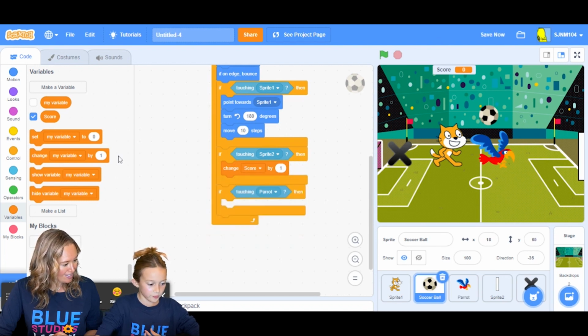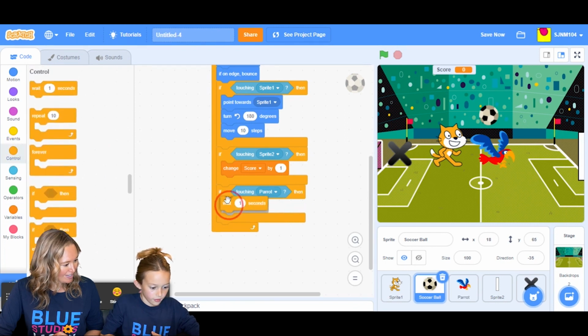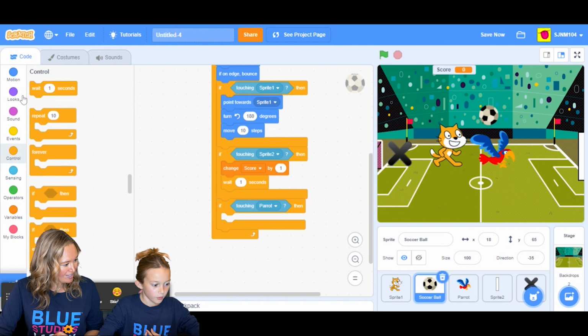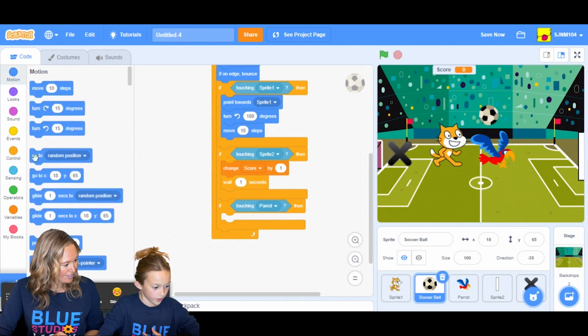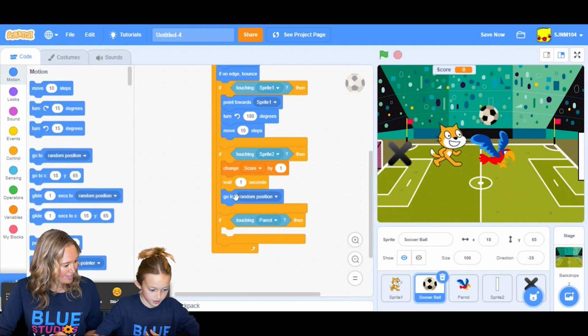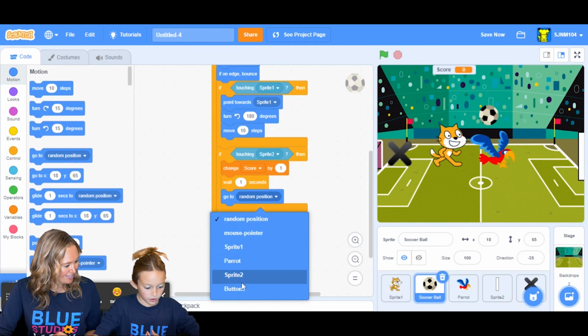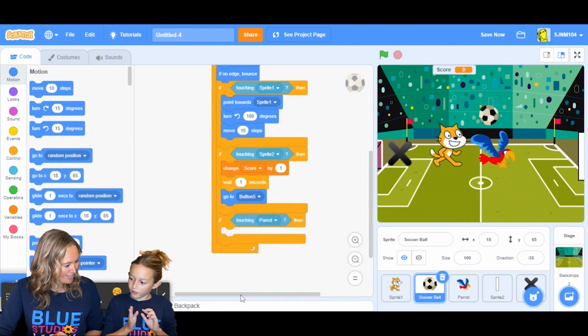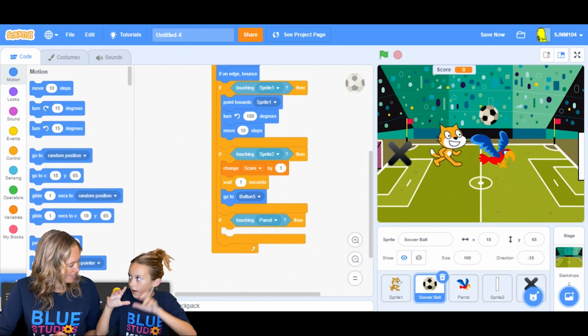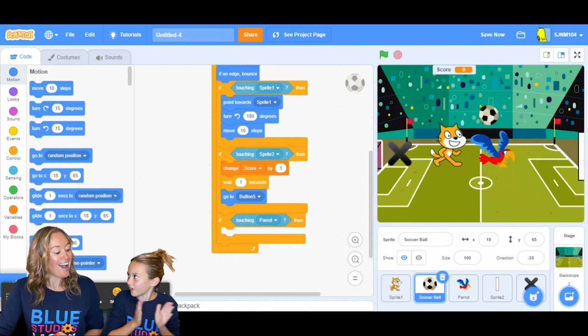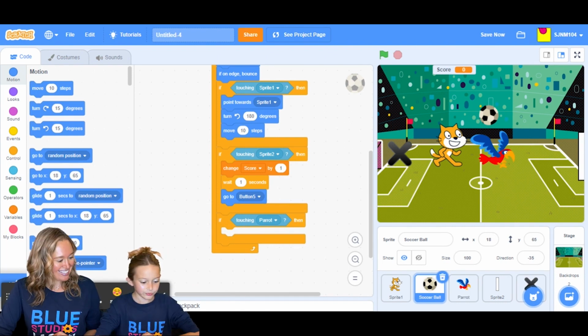And then we want to go to controls and get a wait 1 second. And then we want to go to motions and get a go to start. So what this will do is when it touches the goal, it'll wait 1 second. And then there is a goalie that kicks it, an invisible goalie that kicks it all the way back to start. Nice.